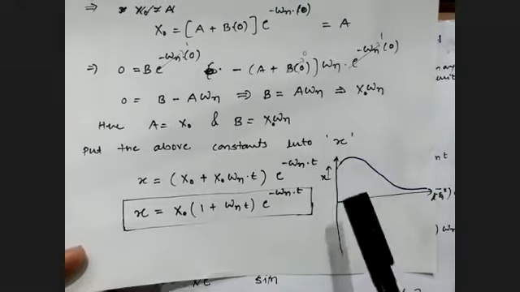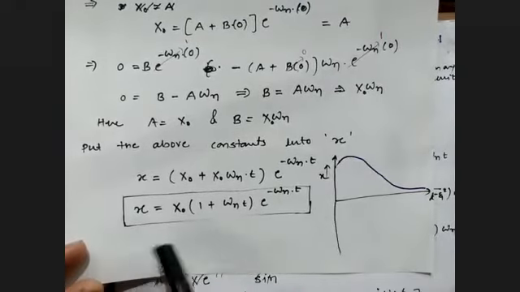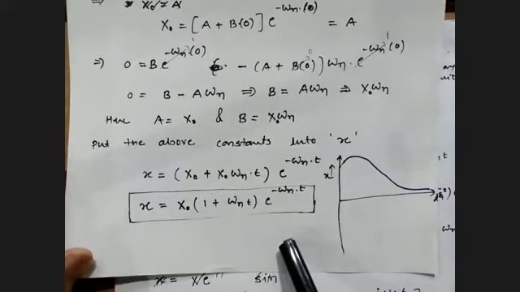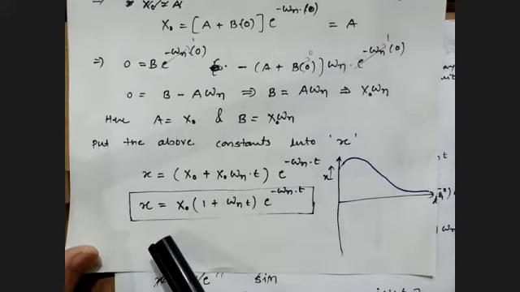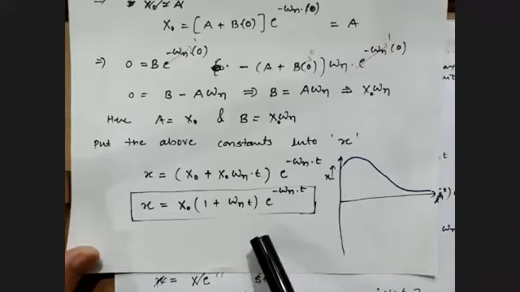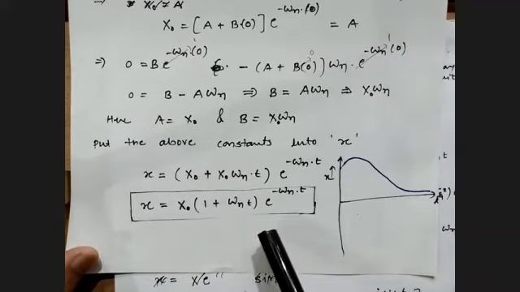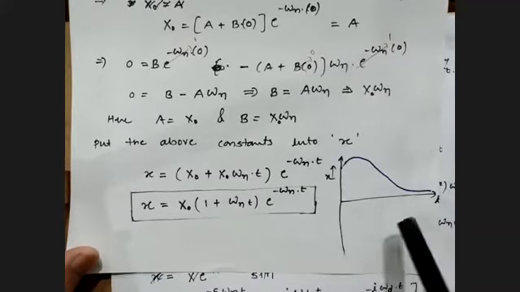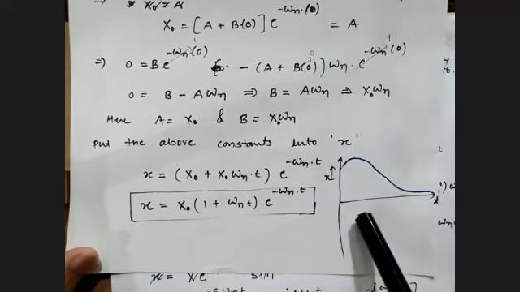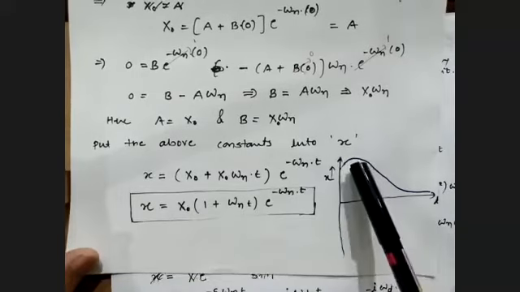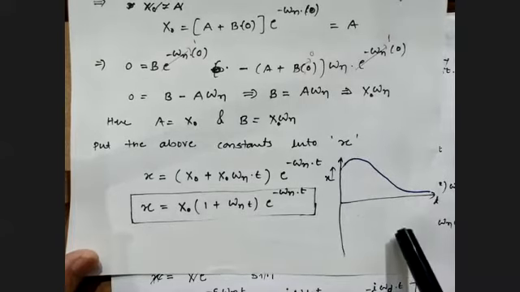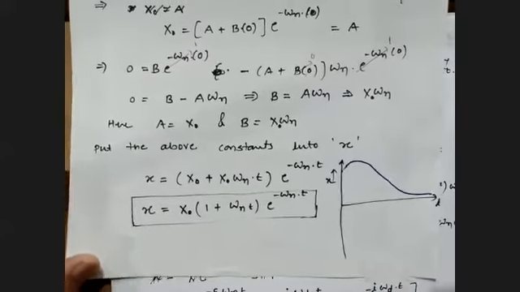What we learn from this is the equation, or we can say the solution of the second order differential equation, which is nothing but your response. The response is the graphical representation of amplitude versus time. This shows how the system will vibrate with respect to time. At a particular time the displacement is here, at the next time here, and so on. So this is zeta equal to 1, the critical damped system.